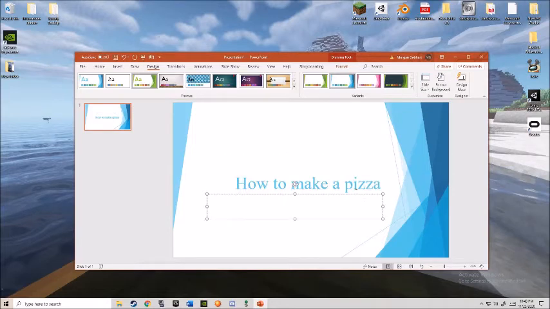So then once you've added a title, all you're going to do is click this box down here that says Click to Add Subtitle. And then in this box, all you're going to do is type the word by, and then you're going to want to write your name, or any name of the author of the presentation. So once you've written your name here, what you want to do is once again click and drag to highlight this, and you're going to want to change this to a Times New Roman 20-point font.